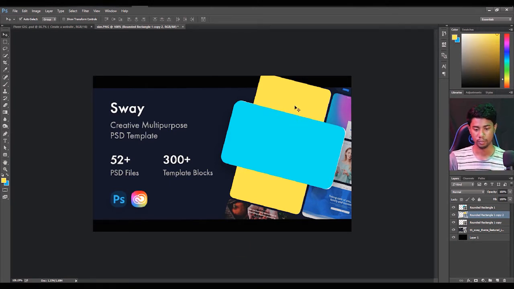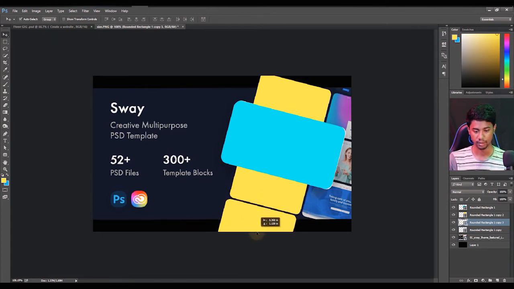And now we have to copy this again. Here, this one, Control J. I get another layer, and also just change the color. It's about like this color. I change it by pressing Control Backspace, and its color automatically changes. Now we have to move on to another one.